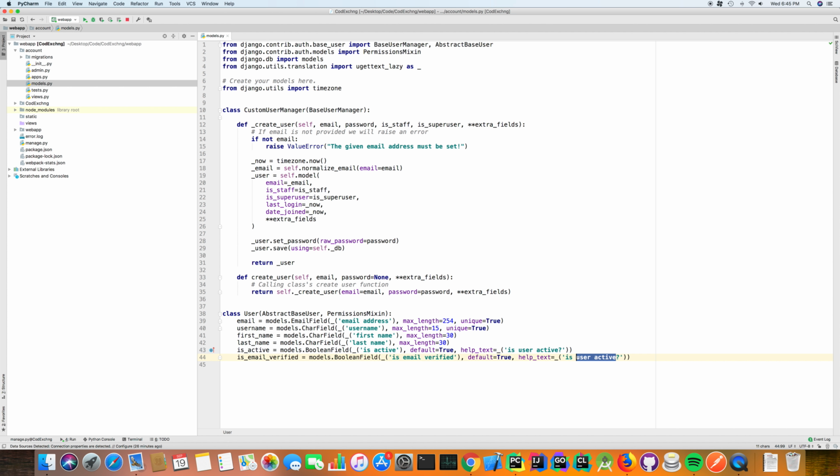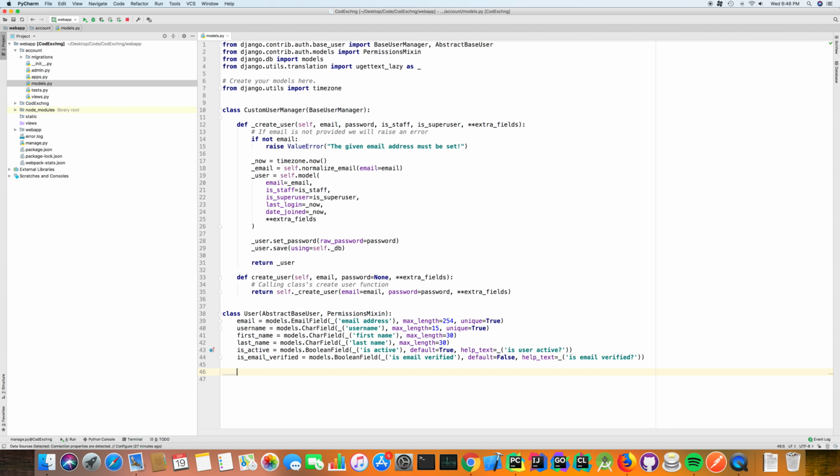The help text will be with the question mark, and I want it to default to false. By default, I don't want to keep it verified. Otherwise, how would we know whether the user validated the email address or not? So far, I just want to go with this one.